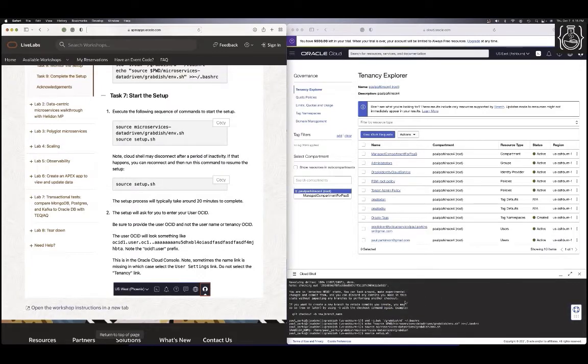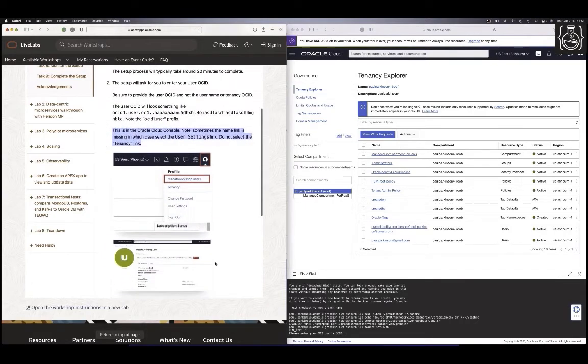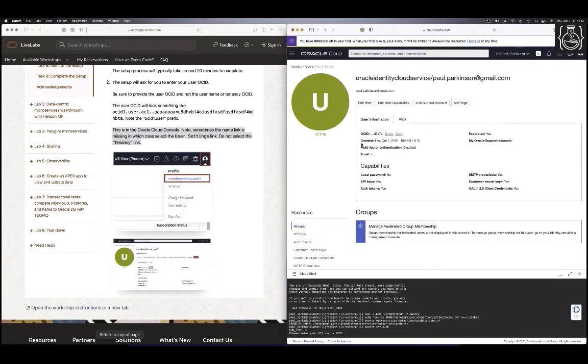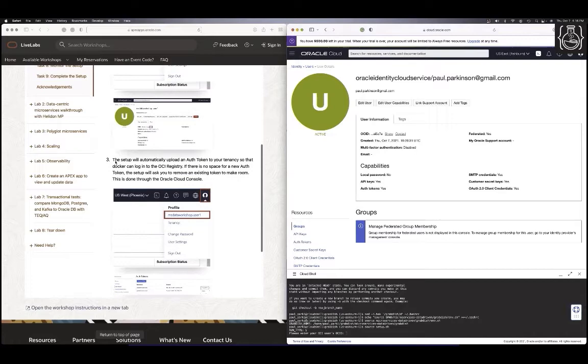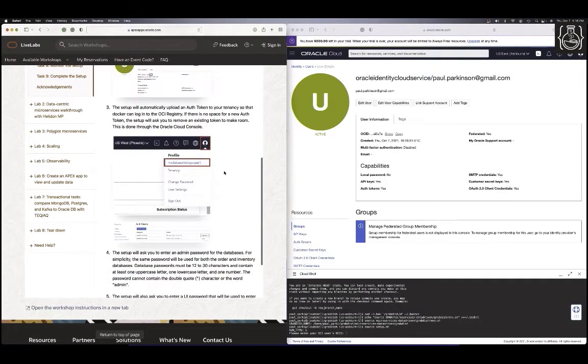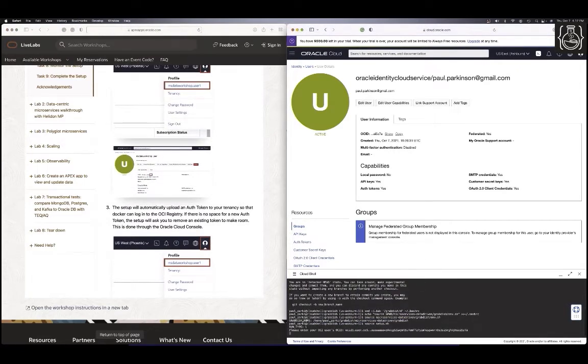The script asks me for my user OCID. This is my unique Oracle Cloud identifier, so let me grab that. Copy it and paste it into Cloud Shell.